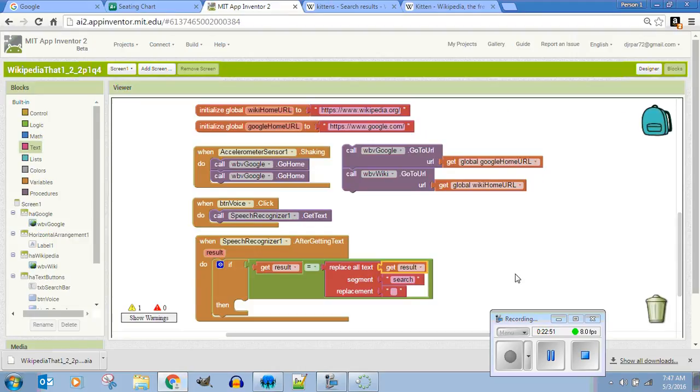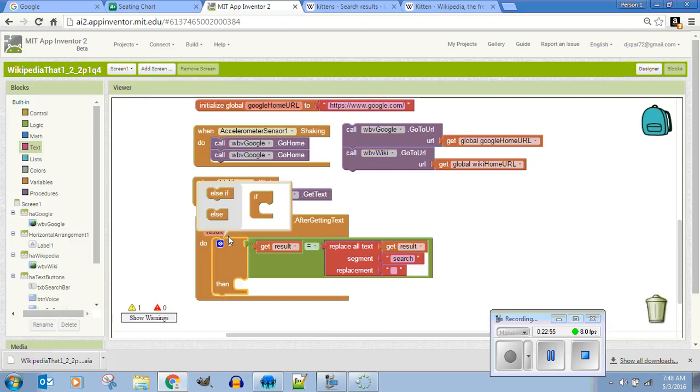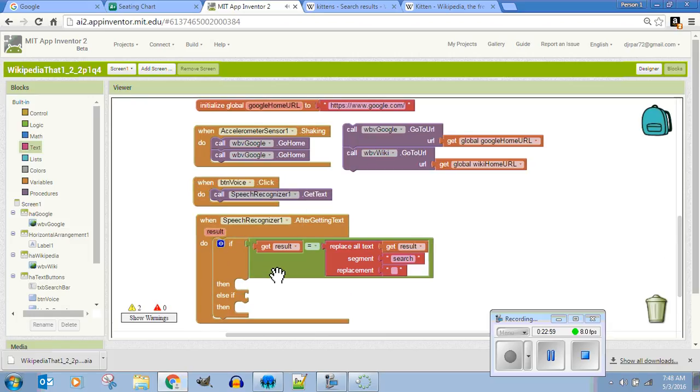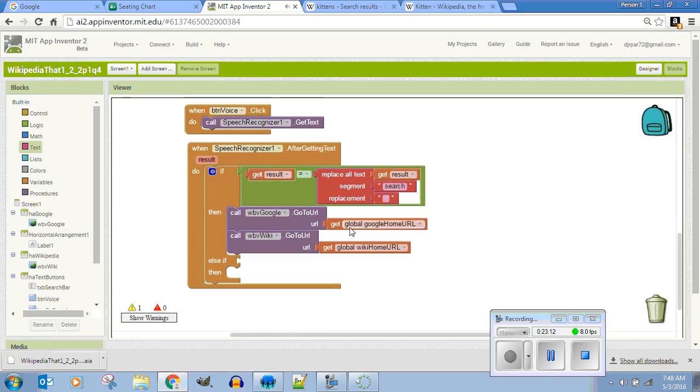So I don't know. We're going to have to do some experimenting here. Let's check it, see if it works. I'm going to do an else if. I'm just giving you ideas here. I know what I got to do. Okay. So I need to take these two, right?